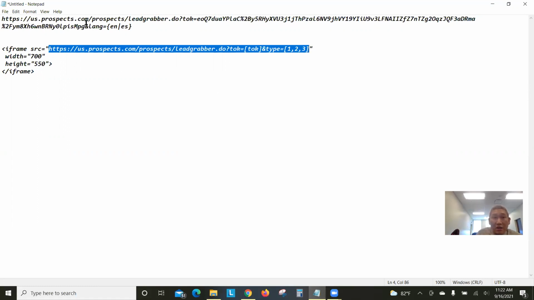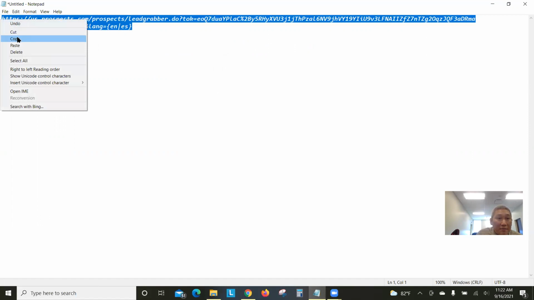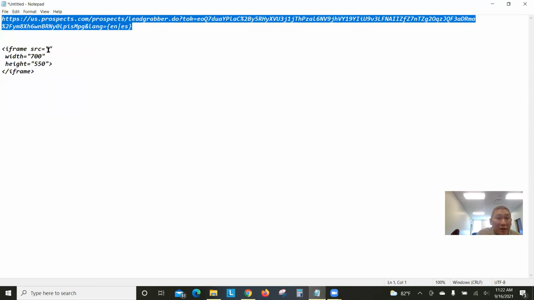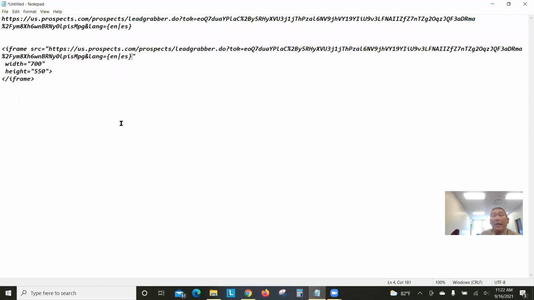So I'm going to take this out. You see what is in quotes where it says HTTPS in the quotes. I'm just going to backspace that. Now I'm going to take this, copy. I'm going to put my insertion point in between the quotes and paste, or do Control V in case you have shaky hands. Control V. And there you go. That's how you can create it.